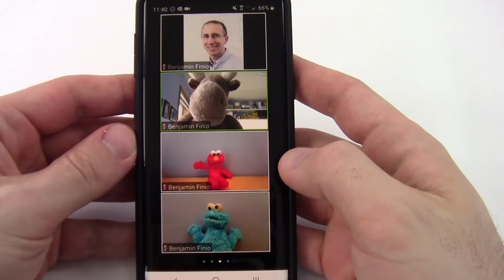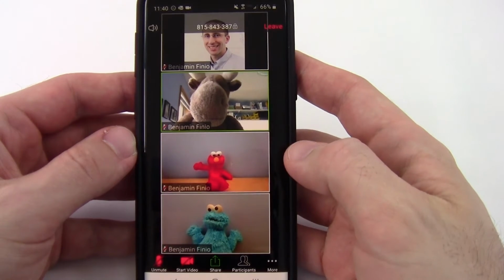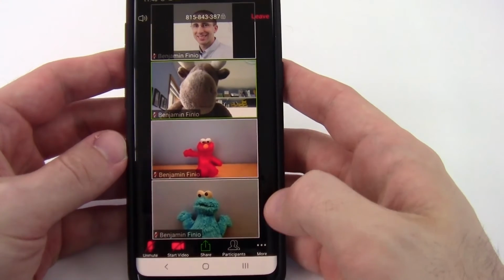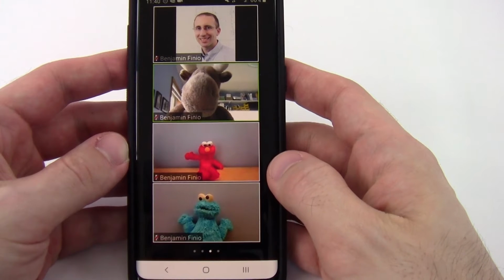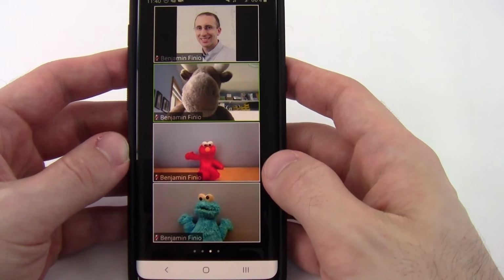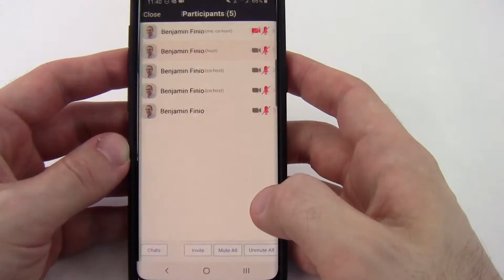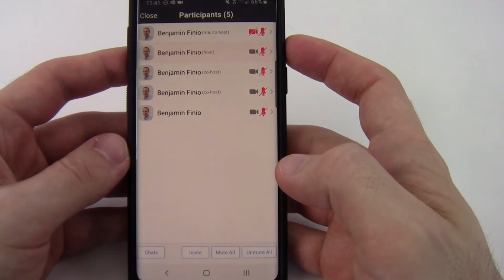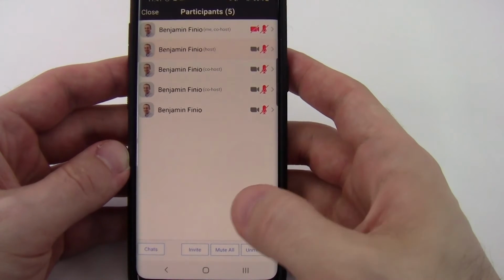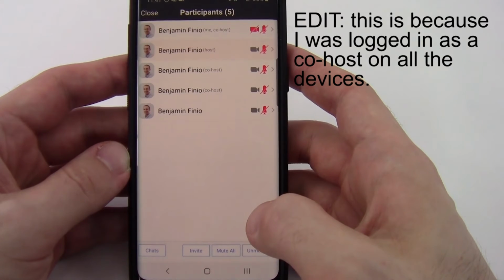So you can access many of these same controls that you can access on a desktop application by tapping to open the menu at the bottom and then selecting the Participants button. And I've noticed you have to be a little careful with navigation because sometimes you can swipe between places and sometimes you have to hit a button. So if I go to Participants, for example, here's a list of the people in the meeting. It's just me logged in on a bunch of different devices. You'll notice that I do not have the nonverbal feedback button, so the hand raised, the yes and no.